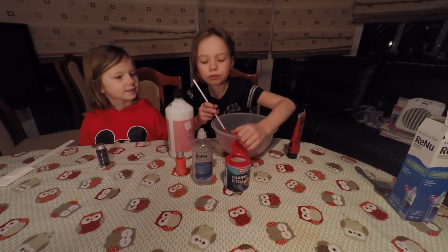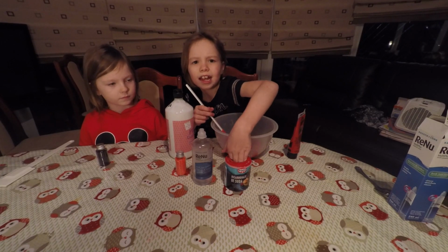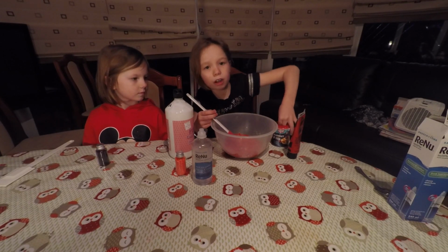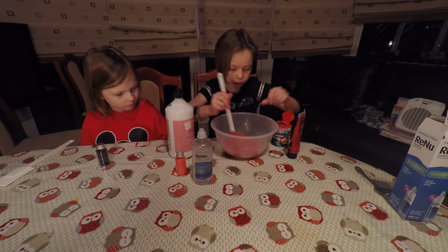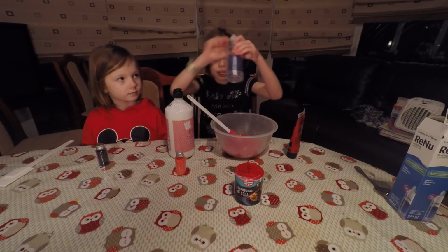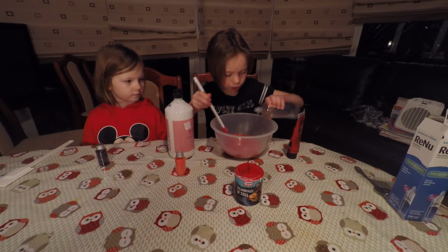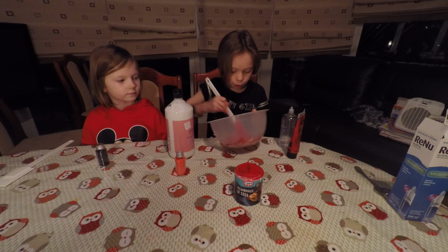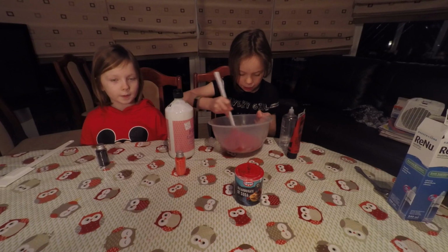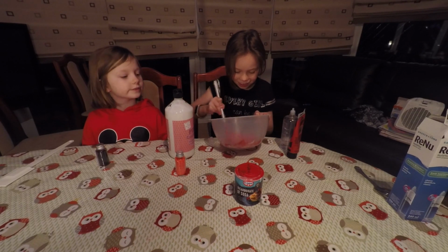So you add your bicarbonate soda in first, or if you live in America, baking soda. I can't even get any, oh my gosh, I can't see it. So you want to add your baking soda or bicarbonate soda in first. So I put it in and then mix it up a little bit, and then go in and add my activator. A little bit of activator should do. And hopefully it starts making slime. You might have to add a bit more activator, because that wasn't a lot. You had done like three tiny drops.